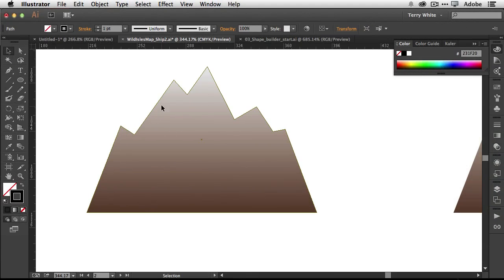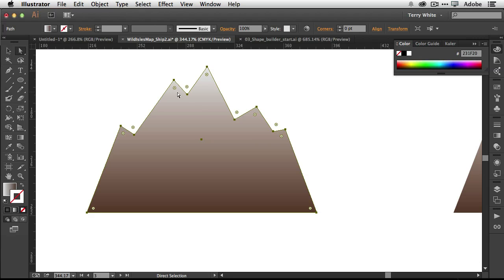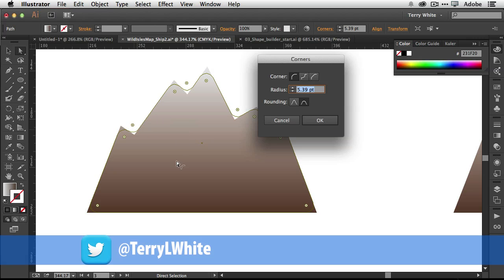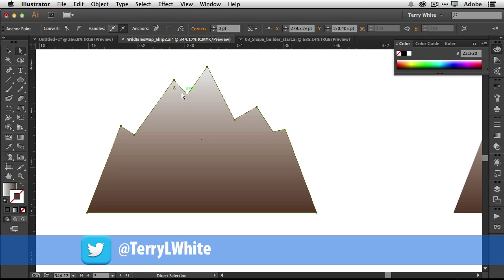Here, let's go ahead and select an object. If we select an object and go to our direct selection tool, because the entire object is selected, we get the ability to change any one of these handles, and it will adjust all of the corners for live corners. Now, let's go ahead and undo that, and let's deselect, and say you select a specific corner. You get one handle for that corner, and that allows me to pull it up and down to get a live corner radius. So that's a hidden gem, that you have live corners now in Illustrator CC.